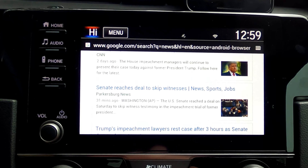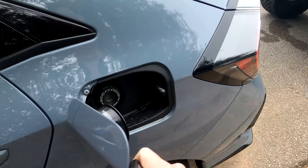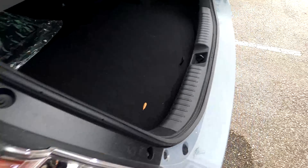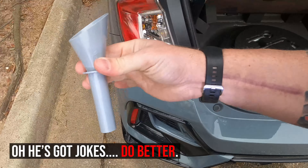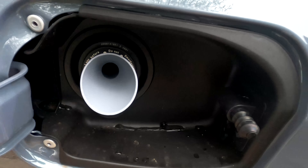When it comes to filling up gas, maybe you just bought this car and you're not sure where the fuel door is or how it works. It's actually connected to the door lock — just make sure the car is unlocked, walk up to the fuel door, press it, and it pops open. You'll notice the car is capless and has a valve that you press the nozzle into. But if you ran out of gas and needed to pour fuel in from a bottle, the lip isn't big enough. Pop open the back of your car and there's a tiny funnel stored there. Insert the funnel into the fuel valve to hold it open, and now you can pour gas in from a milk jug, water bottle, or whatever you have.